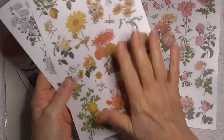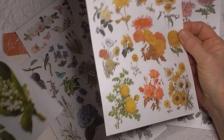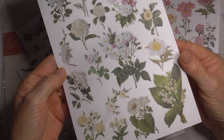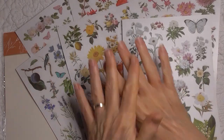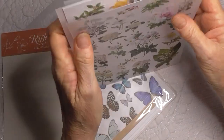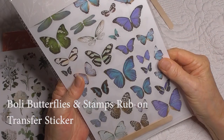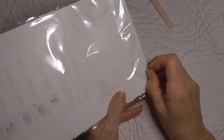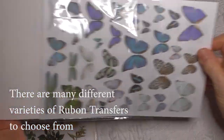And then we have more autumnal tones, oranges and yellows. And then the lovely white tones as well. Really, really nice. Very, very nice. So as I said, you get six sheets in the floral pack. And then in the animals, I believe they're called, this one's butterflies, but I do think they have other animal packs available as well. And this one is a set of three sheets.